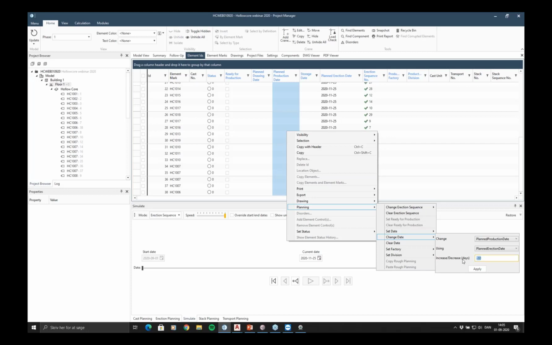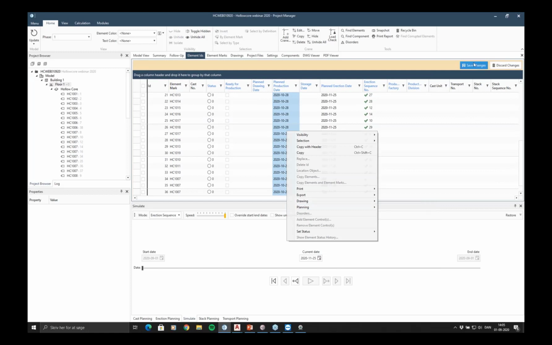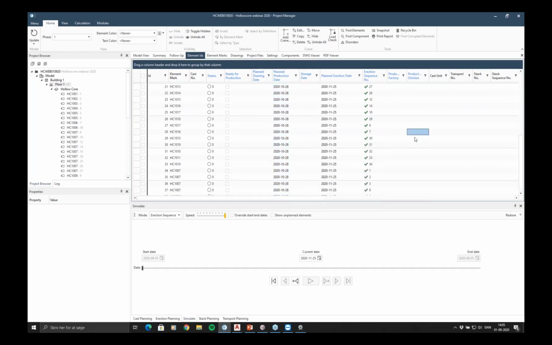Maybe it's 20 working days before. Which basically means in this case, we need to produce them by the 28th of October, sorry. And we're putting them up the 25th of November. But we can work our way all through this like this.